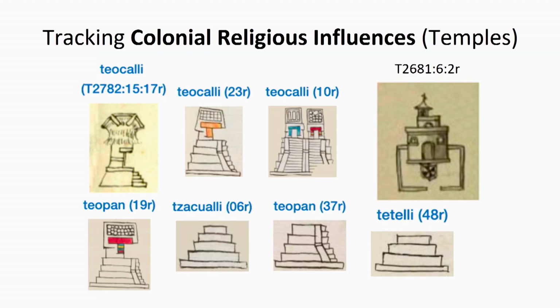And then finally, 3 more slides, tracking colonial influences. I could do a whole talk just on this topic, but of course, eventually all the temples, which were so ubiquitous, every little settlement had its own temple of different sizes and different quality, sure, but these eventually get replaced, the very same stones being used to build the little churches and chapels, and gradually the symbol for Teopan becomes this Christian church, as you see in the upper right.